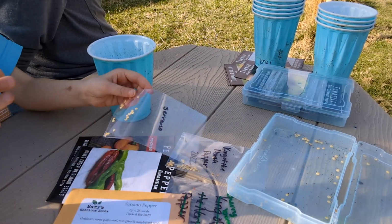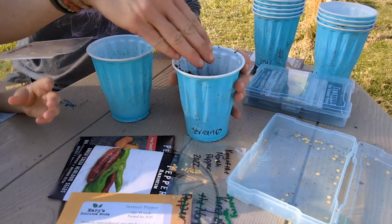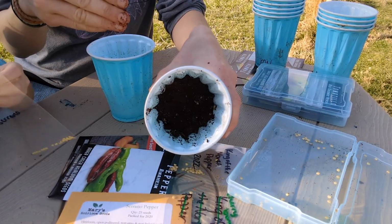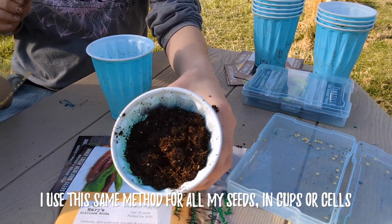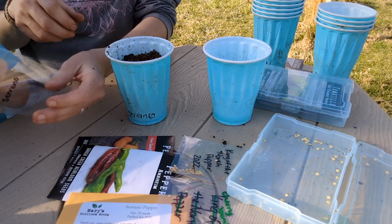What seeds are we starting? We're going to do serrano. Yep, those ones. So I'm going to fill it about half full, kind of pack it in a little bit. And then top it off with light fluffiness. Okay. And then we're just gonna put a couple seeds in it.